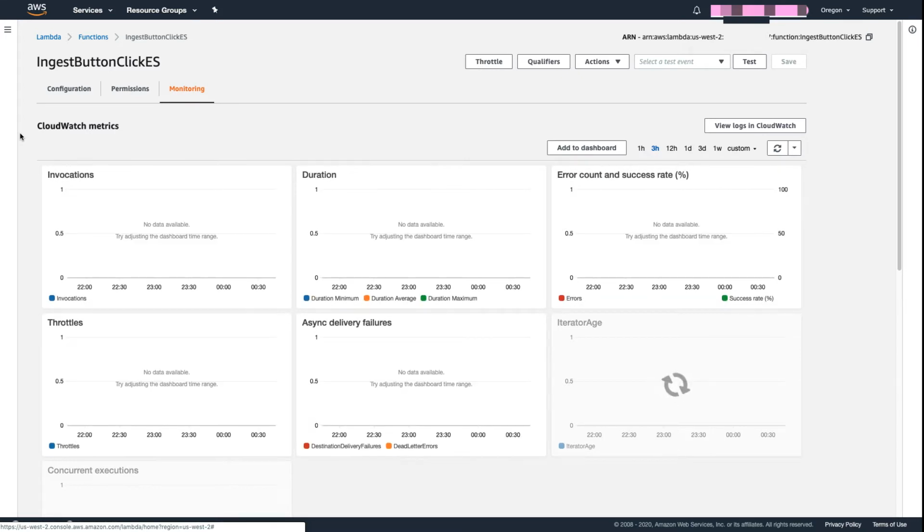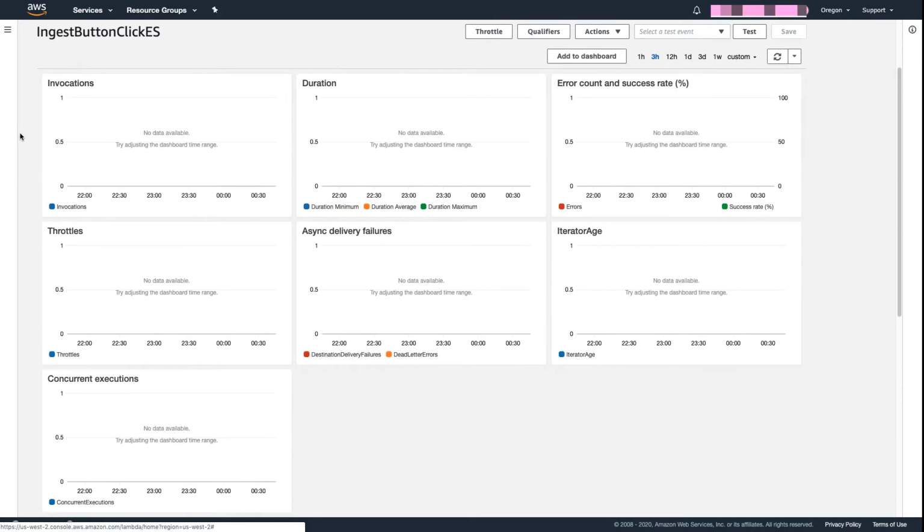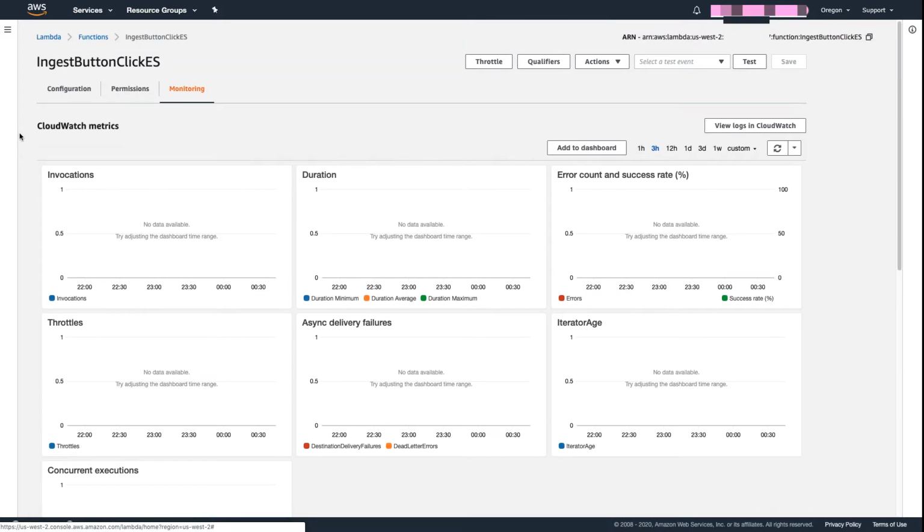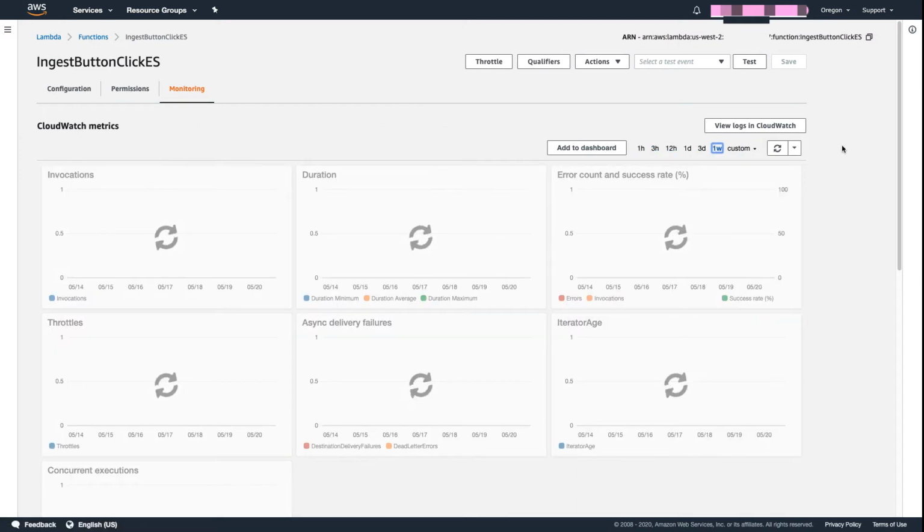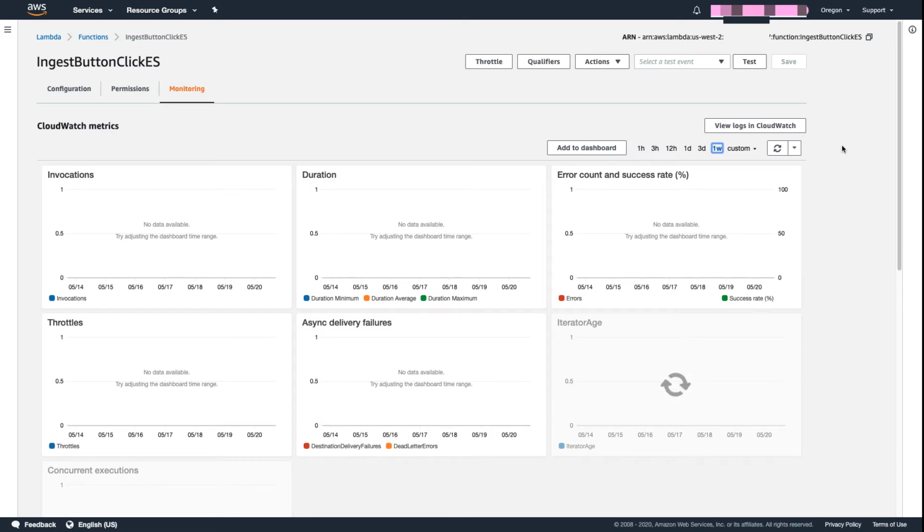AWS Lambda monitors functions on your behalf and sends metrics to Amazon CloudWatch. The metrics include total requests, duration, and error rates. The Lambda console creates graphs for these metrics and shows them on the monitoring page for each function. When your function finishes processing an event, Lambda sends metrics about the invocation to Amazon CloudWatch. You can build graphs and dashboards with these metrics in the CloudWatch console, and set alarms to respond to changes in utilization, performance, or error rates.